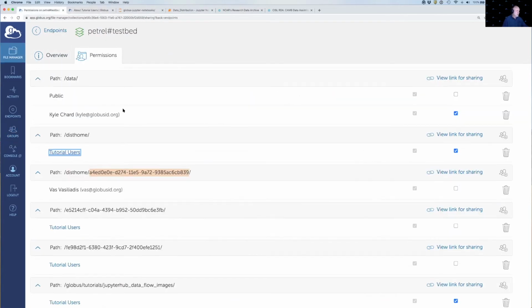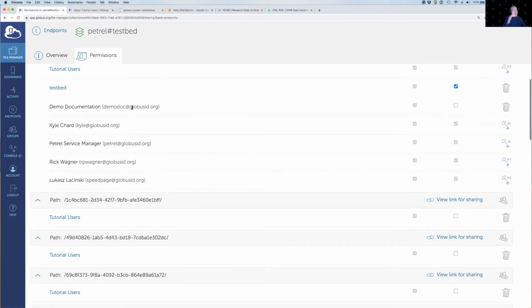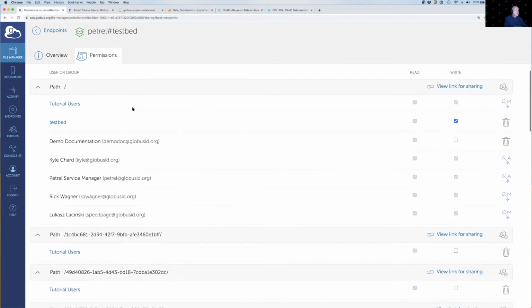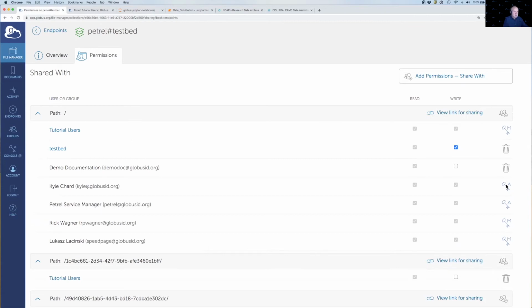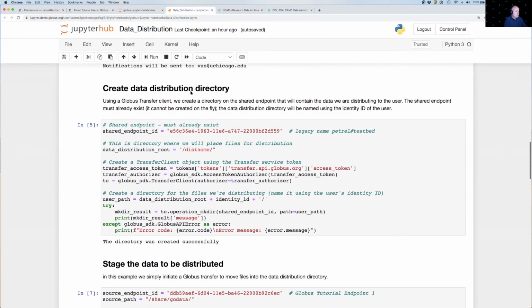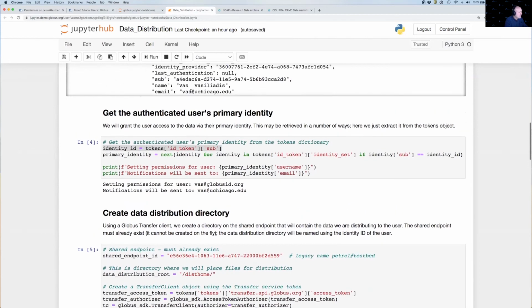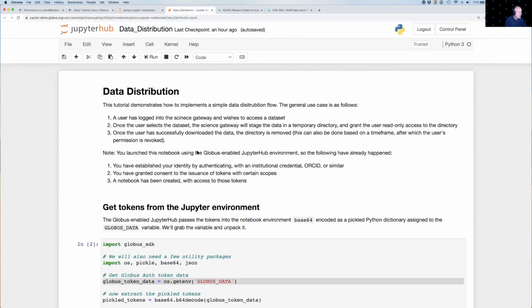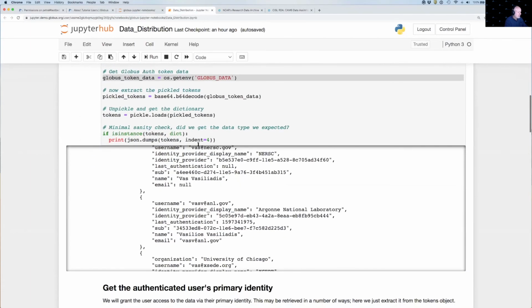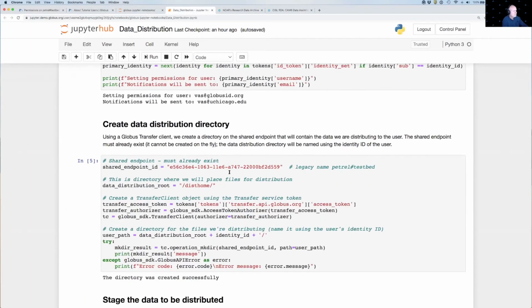But your point is a very important one. Your Science Gateway needs to show up as an access manager. This thing here, an M, says this entity, this application, the Science Gateway, is allowed to manage the permissions on this shared endpoint. So that needs to be done, and I made that assumption up front. In fact, I hope I put that in the notes, but I'll go back and make sure I've described that in a bit more detail in this notebook.